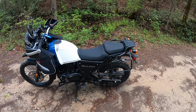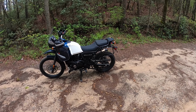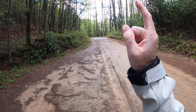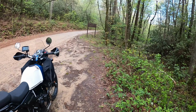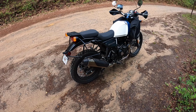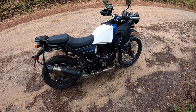But overall, we're going to have a new addition and we're going to be riding off-road. I got this bike. It's going to be 75% off-road, and the only reason the other 25% is not off-road is I have to ride pavement to get here. So we're going to explore some off-road USFS Forest Service roads, and we're going to do maybe the Trans-America Trail, some BDR roads. But here it is, the 2023 Royal Enfield Himalayan.